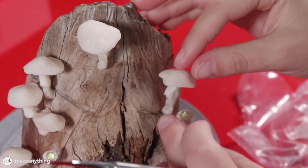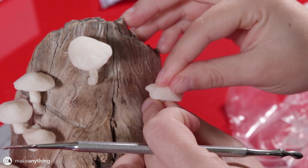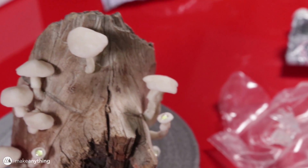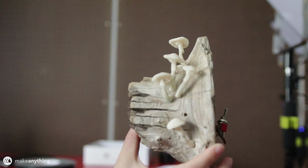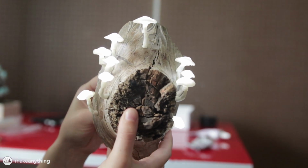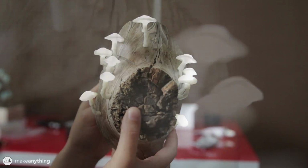With Natalie's piece, instead of having the lights plug into an outlet, we chose to make it battery powered because we want this to be able to hang on the wall. So we've just got a little switch in the back and the battery pack, and it works really nicely, and just look at that beautiful glow.